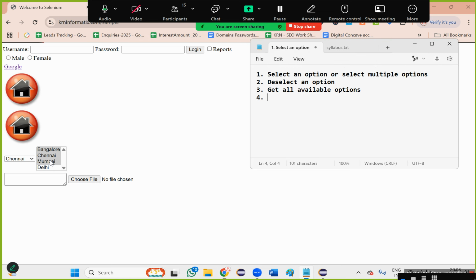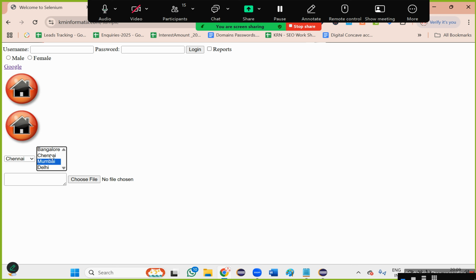How to get all the selected options? That is the fourth test case.